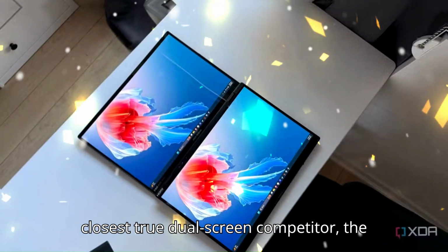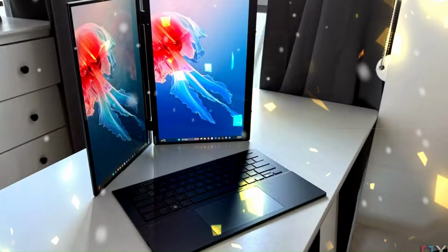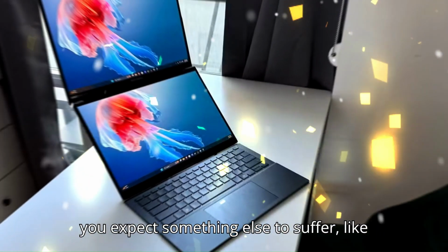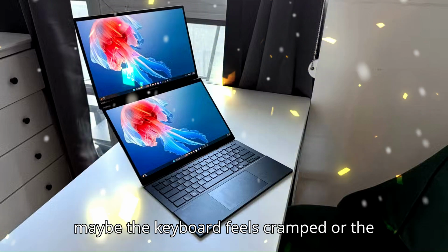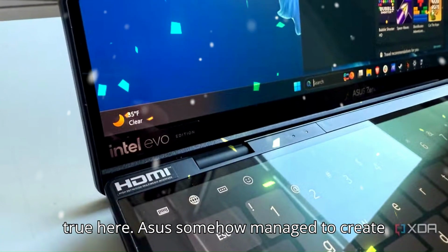Especially when the closest true dual-screen competitor, the Lenovo Yoga 9i, is sitting at $2,000, and usually with standout features like this. You expect something else to suffer, like maybe the keyboard feels cramped or the build is too thick or battery life is sacrificed too much, but none of that is true here.